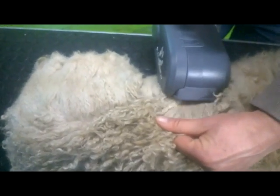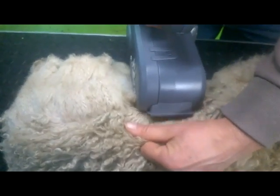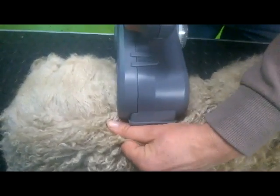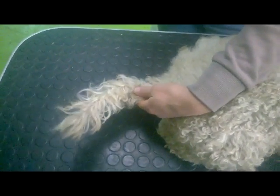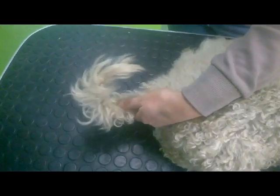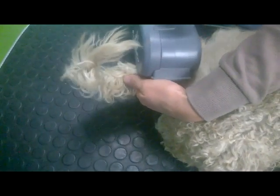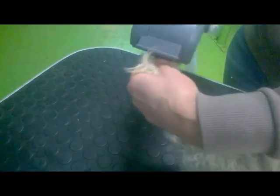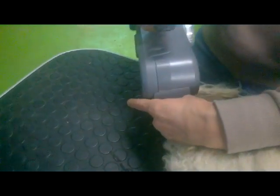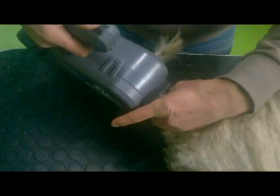When you have grown handy with the brush, you may also brush the tail with it. Just firmly hold the tail in one hand and let the brush brush from the side up to the tip of the tail. Never let go of the tail — it might disappear in the vacuum cleaner and your dog won't like that at all, although it will never hurt.